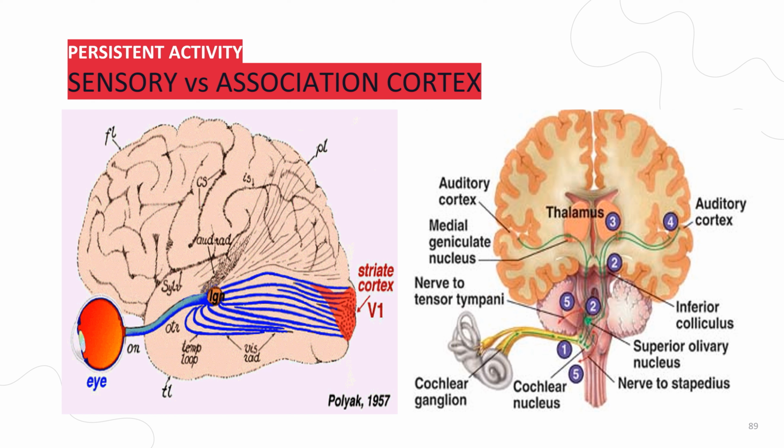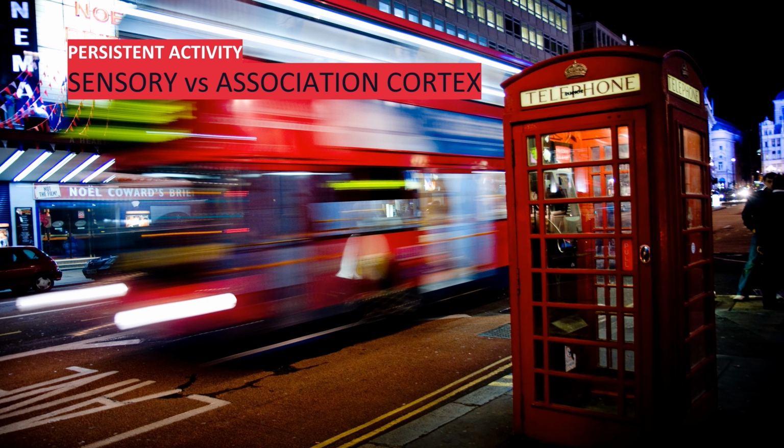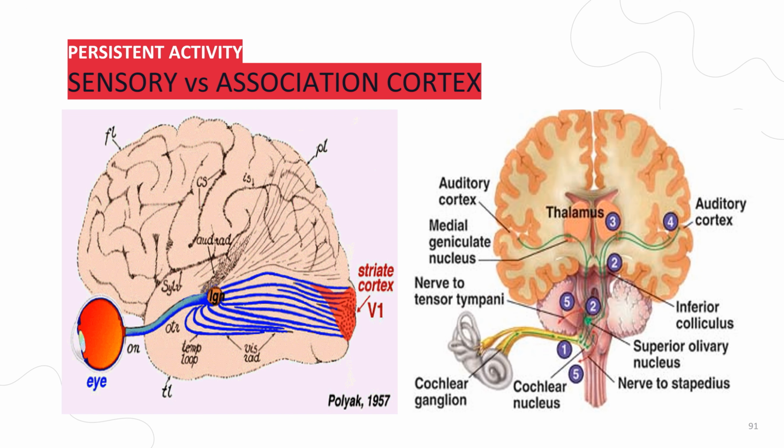It actually makes some sense why sensory areas do not exhibit sustained firing. If you looked at a scene and the neurons responsible for representing that scene stayed active for 10 seconds, then it would interfere with other incoming visual information. Persistent activity in sensory cortex would cause sights and sounds to blur. We don't want that, right? So neurons in these sensory areas quickly turn on and then off, so the new sensory input can replace the old, and you can stay up to date with what is happening in your environment from second to second.